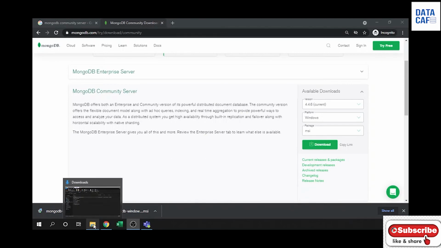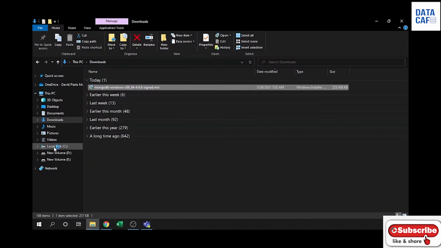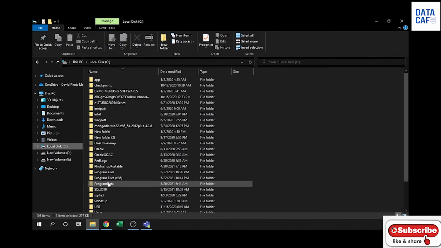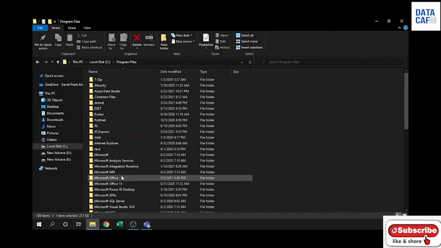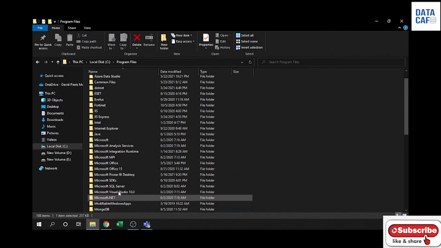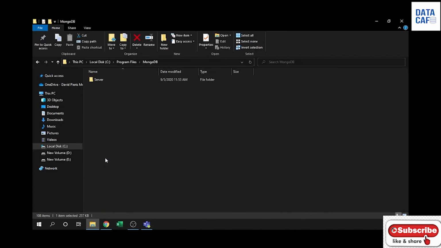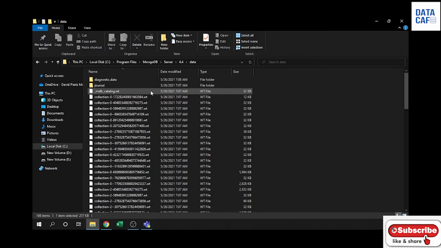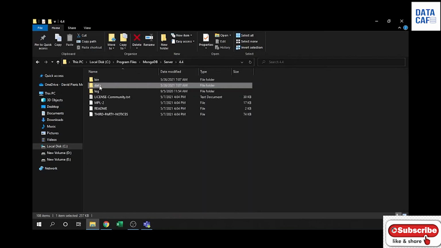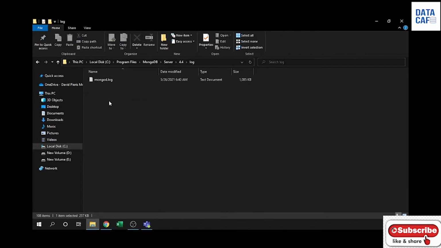If you go to the installation location, you have to go to the C drive, Program Files, then there is a folder called MongoDB. You can see server 4.4. You can see the data and log folders; the data is available there, and log information will be stored under this folder.